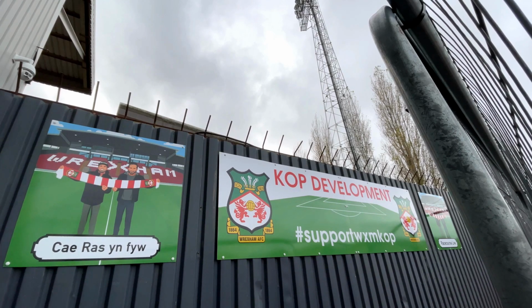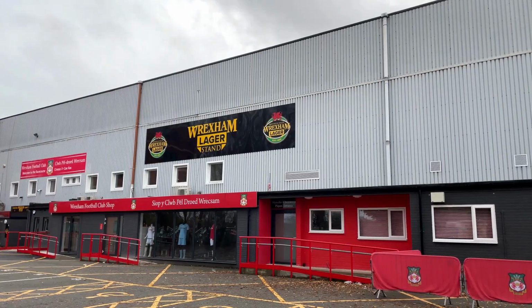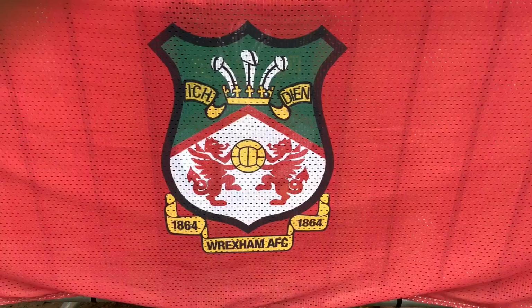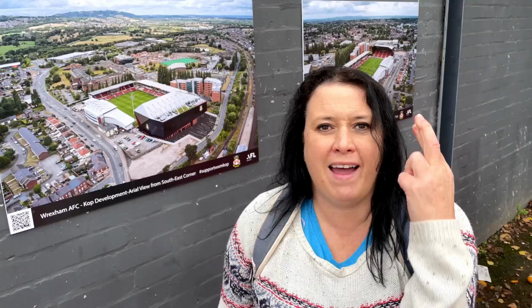Right into Wrexham. We're just about to go to the Christmas market. Super excited, but first off, we just stopped off here. And if you've been watching Rob and Ryan's Welcome to Wrexham, you recognise this place. It's the racecourse, Wrexham's football ground. They are doing so well at the moment. They're top of the league. They're still in the FA Cup. We've got everything crossed for a fairy tale ending this time.